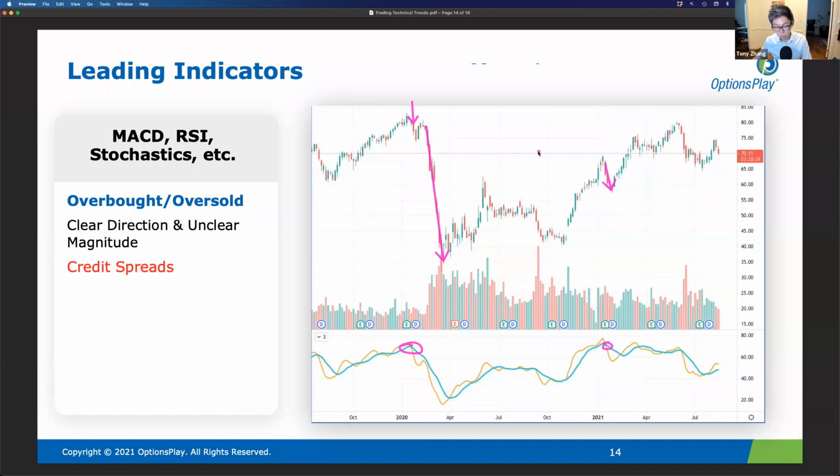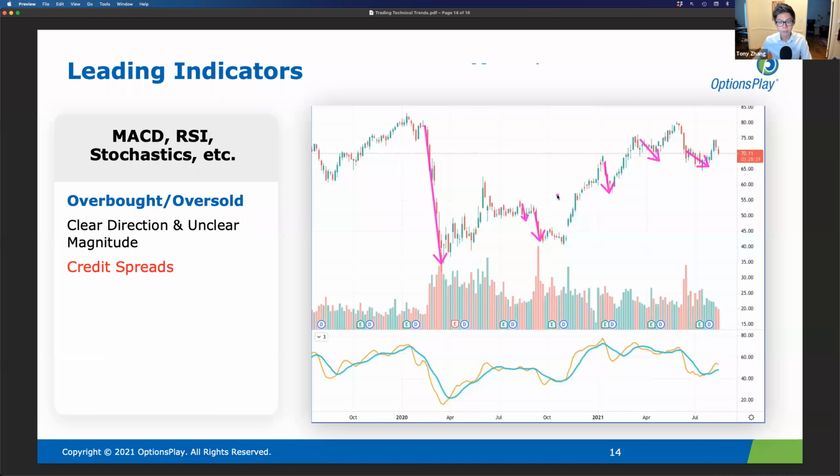which is why when you're using these types of overbought or oversold signals, they are not good for buying calls or buying puts, generally speaking, because it's not frequent that you get a big move like that. It's far more frequent that you get small moves like this, right? They're not big movers. They're not going to materialize into big gains or big moves on the other side. And you can see so many of them. There's a lot of false signals here as well, right?